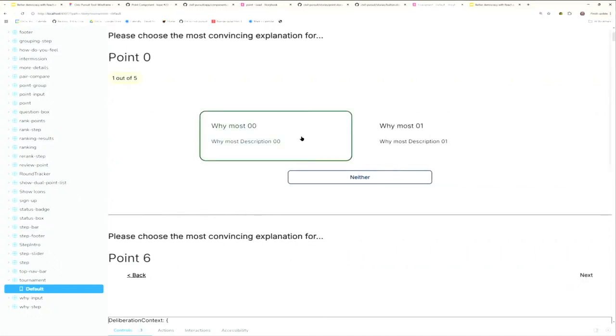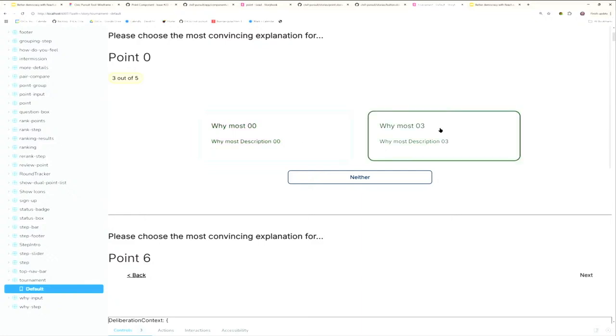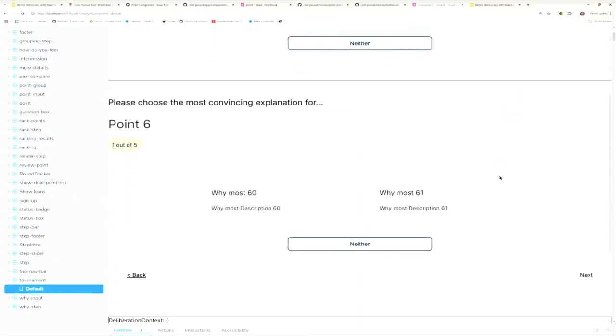All right. And so here is the discussion part where you're basically listening to the people around the table. But here we're saying these are what people said. Pick what you think is the best argument for why it's most important and why it's least important. All right, and down here, what's the best argument?